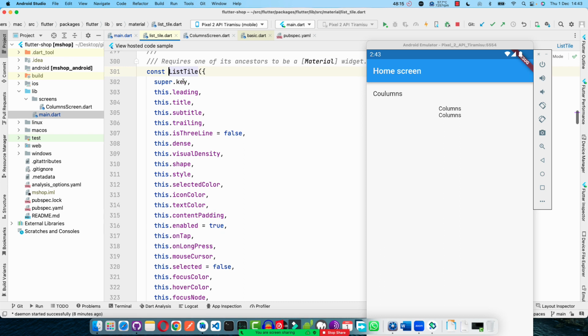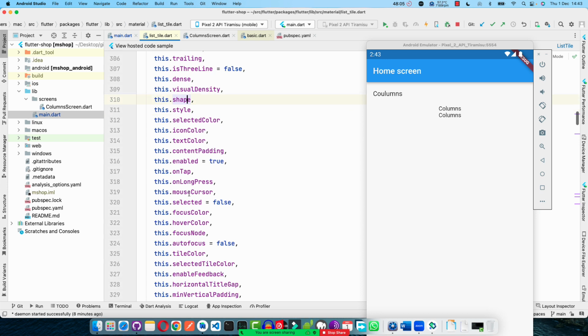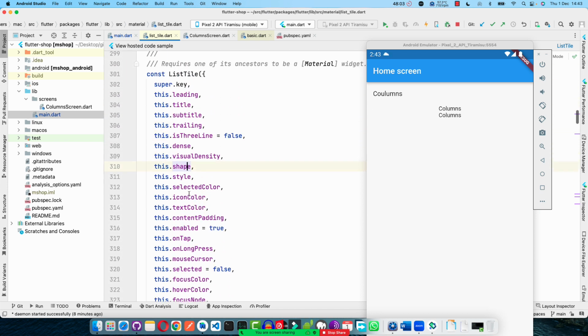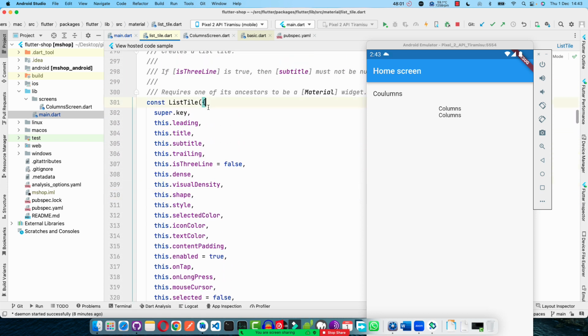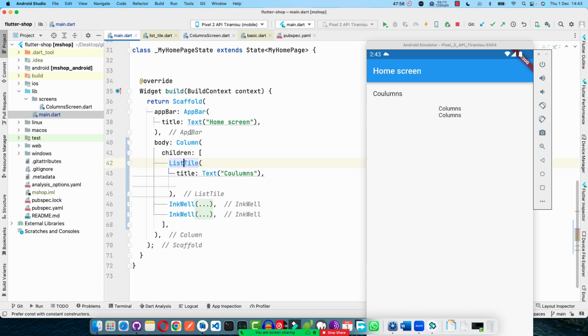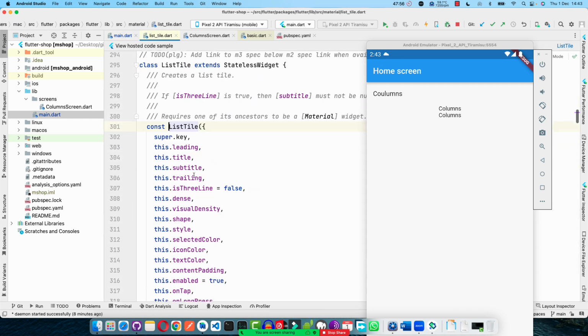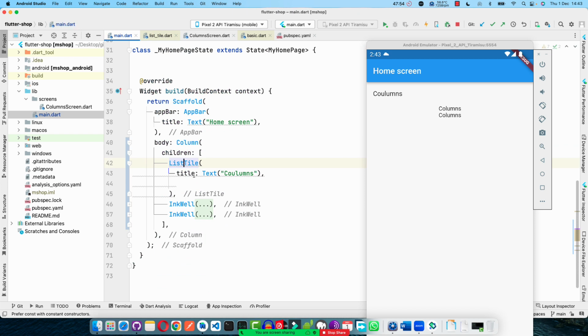For example, ListTile will take an item called leading, it will take an item called title, subtitle, trailing, dense. So these are the possible things that you can take. So for whatever component in Flutter, if you want to see what it can possibly take, just press Ctrl and click on it. Now, for example, title, but I don't know what title will really take.